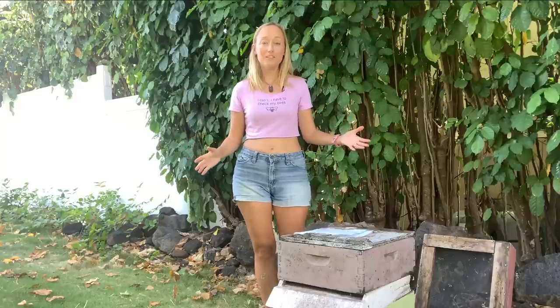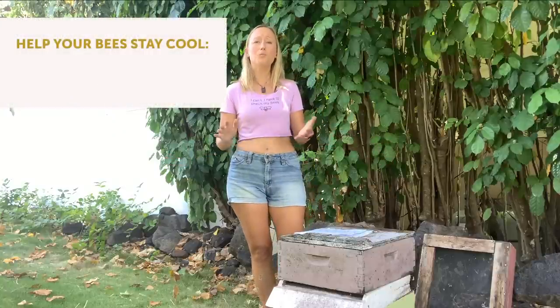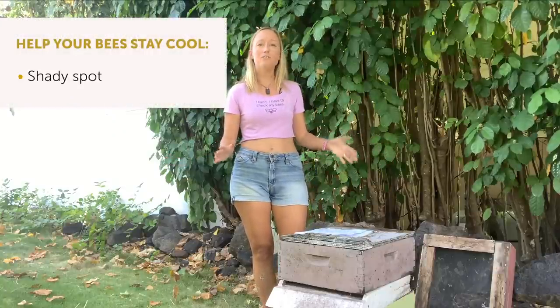You can put a pop-up tent over your hives — I've done this when my bees were in really rainy areas and I couldn't inspect them for a long period of time — but you can put a pop-up tent over them when it's really hot out as well. You can also move them; if you're going to move your hive, just do it at night time after sunset when you stop seeing bees flying into the hive.